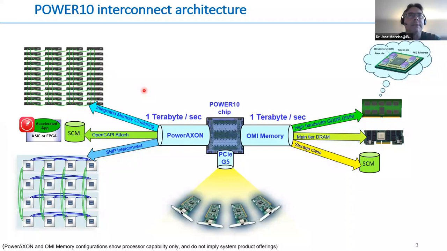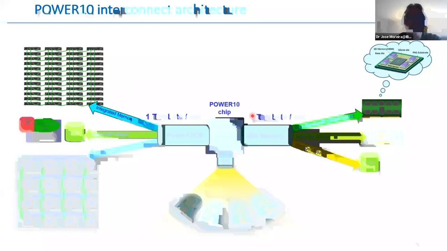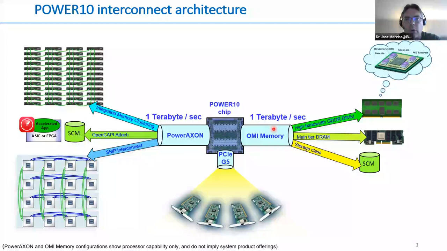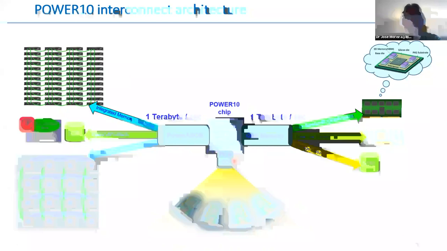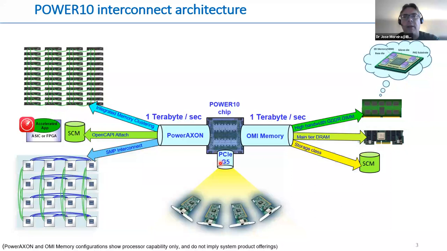But this is a very big innovation of POWER10 that allows us to build very large memory systems, up to 2 petabytes of memory that is directly addressable by a processor. So a processor or a thread running on a processor can access 2 petabytes of memory doing direct loads and stores. And of course, I did mention that on top of those 2 terabytes per second, 1 terabyte for memory and 1 terabyte for system interconnect, we have significant additional bandwidth to the I/O through PCIe Gen 5 interconnect. So again, I want to emphasize, it's a chip with a lot of connections within the chip and a lot of connections to the rest of the system.